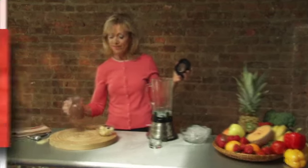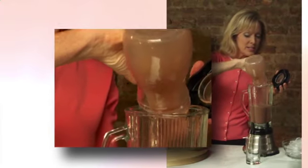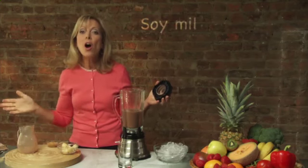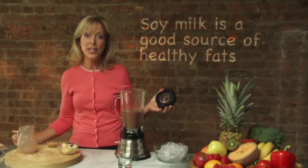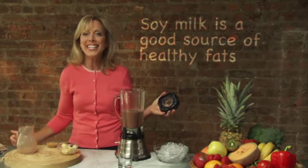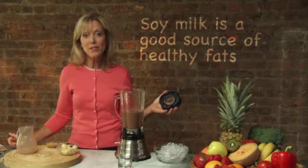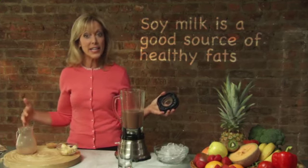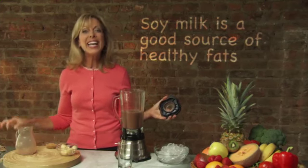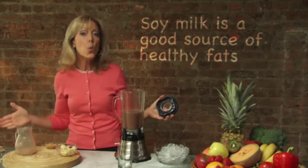So let's start with the chocolate soy milk — this is light chocolate soy milk. Remember that there are healthy fats we all need in our daily diet, kids included. Chocolate soy milk is creamy and, frankly, what kid can say no to chocolate? Soy milk is also rich in healthy omega-3 fatty acids — the heart-healthy fats that can help reduce triglyceride levels, lower blood pressure, and even perhaps decrease the risk of an abnormal heartbeat or arrhythmia.